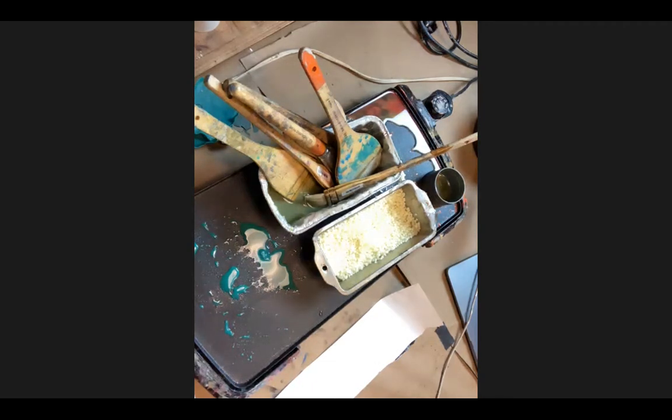A room fan or ceiling fan circulating the air is also helpful. My studio is big, so I have plenty of airspace relative to how much wax I'm using. Evaluate by the size of your space - if you're in a very small space, draw the air away from you so fumes aren't going into your lungs.